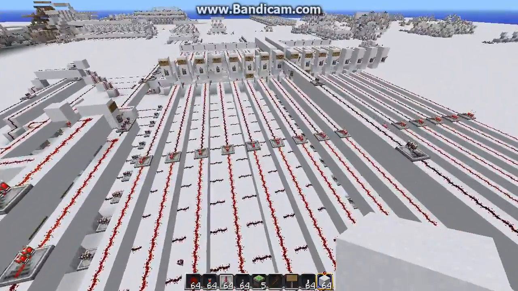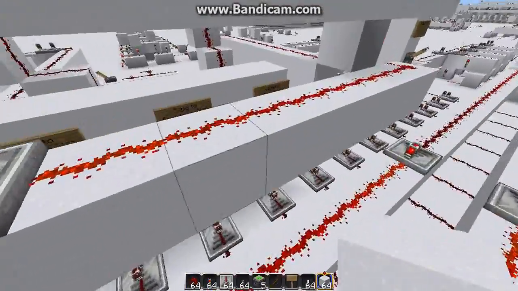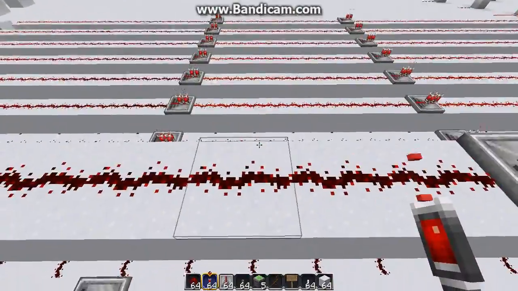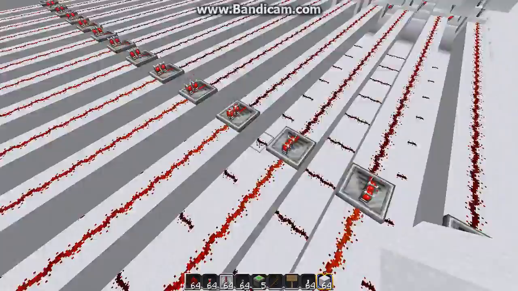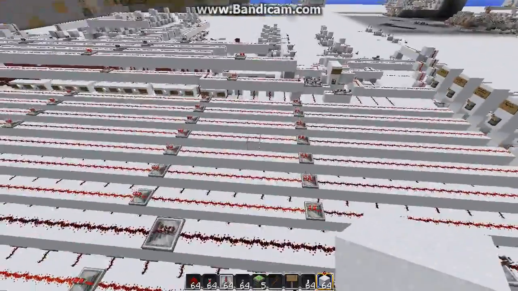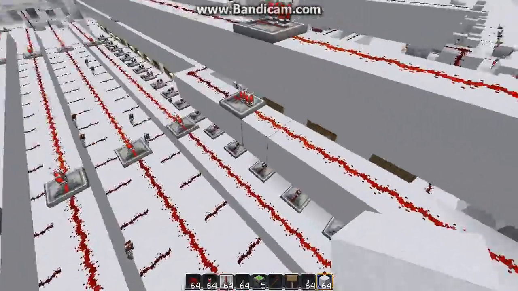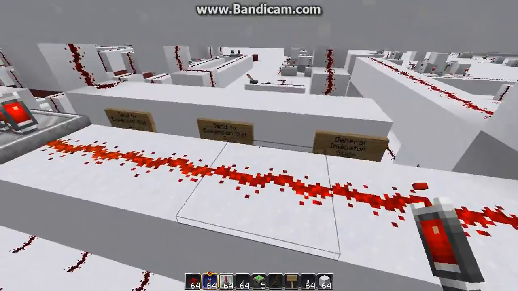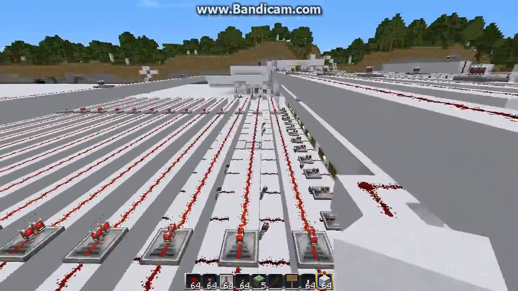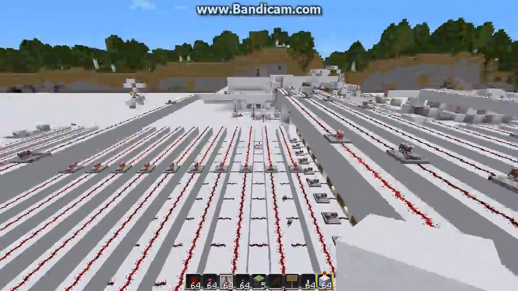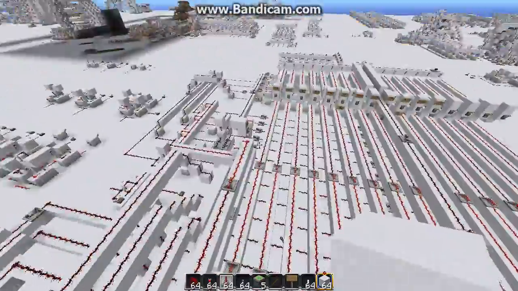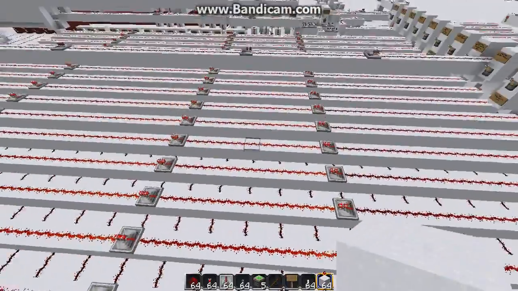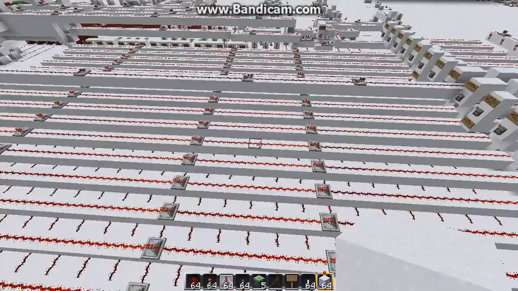Now we have to handle the case of what if they get the password wrong. In this case, all I'm having to do is just turn the lamp on, which is the general indicator. So I'm going to follow that line all the way to the end. Just place a torch there. So there we go. Now if we get the password wrong, it's just going to hook it up to the general indicator. And if you want, you can have a second Redstone machine that does something evil. The way you do that is just send it to expansion slot 2, and you'd build whatever redstone machine you want there to do the evil thing if they get the password wrong. Or you could hook it up to a completely different machine.